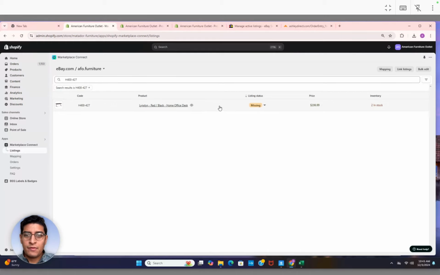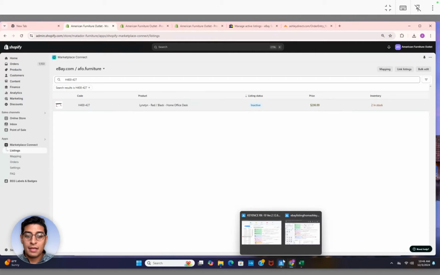Basically, it's going to activate it onto eBay. And as you can see, it's publishing. So now we go to the next, right? And that was manual work. It didn't really take that much brain power to do that. However, it did take some time. And so now if we're trying to do that in bulk, say I'm trying to do 100, 200 of those for the day, that's going to take me quite a bit.